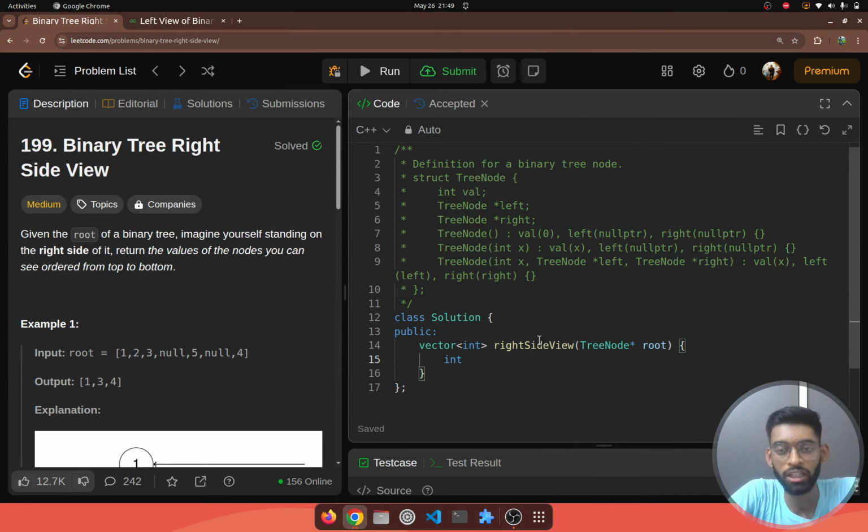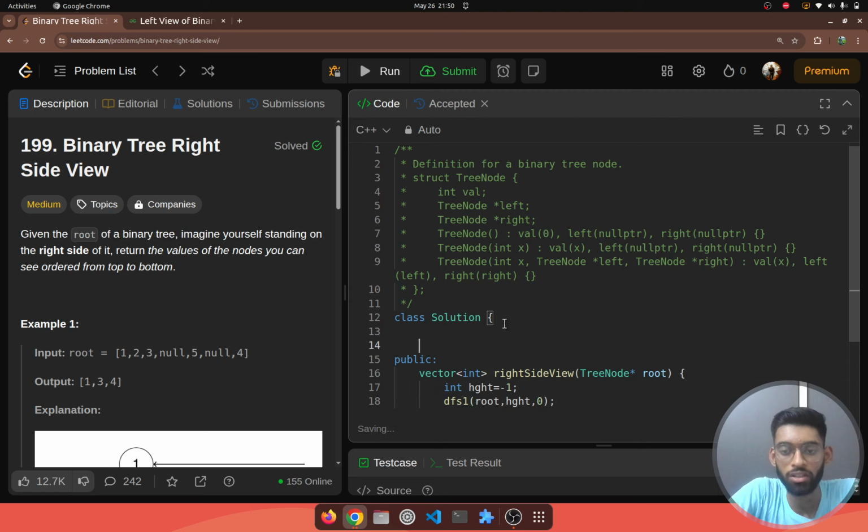So int ht equal to -1, and let us call dfs1 for height, which will take root, hgt and 0 as parameters.